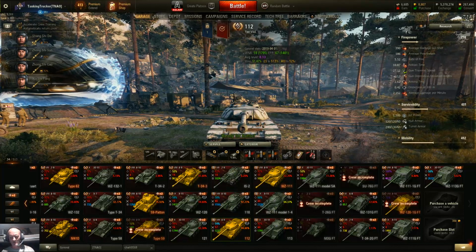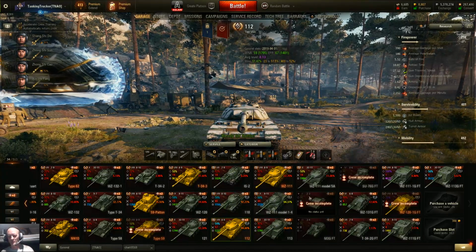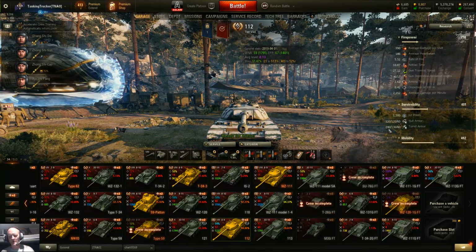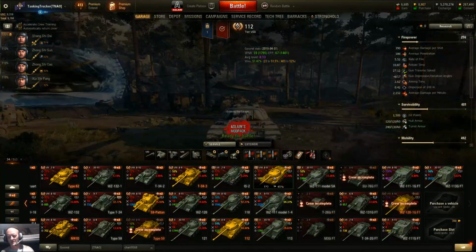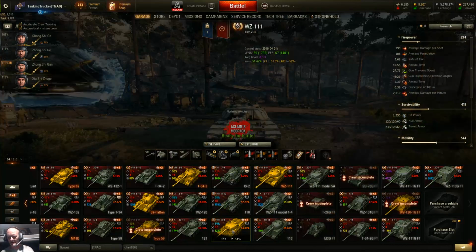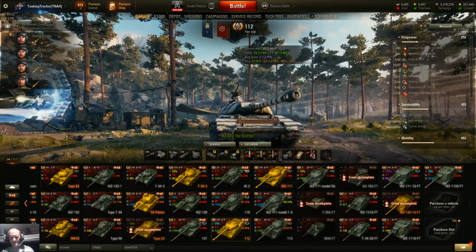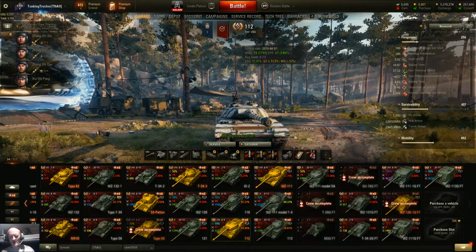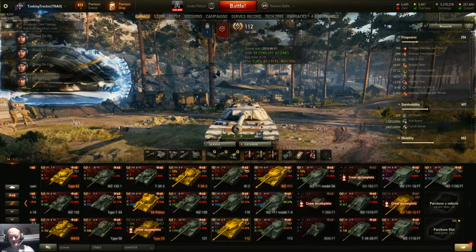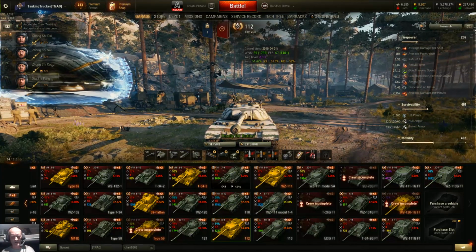Your 112 and your 111 are both premium. They're both almost identical, except the 112 has 240 millimeters of frontal armor, where the 111 has 230. Otherwise, they're pretty much identical, I think. They toughened up the frontal armor on these, the upper plate, lower plate. Just all around, both the 111 and 112 got a buff.